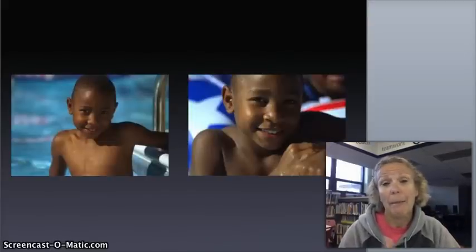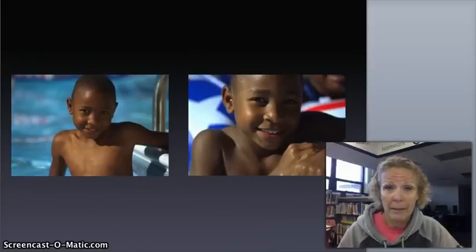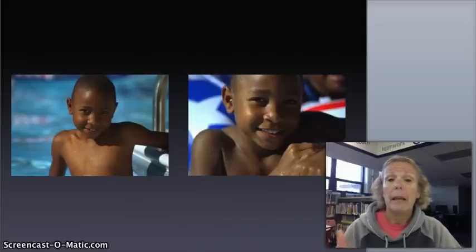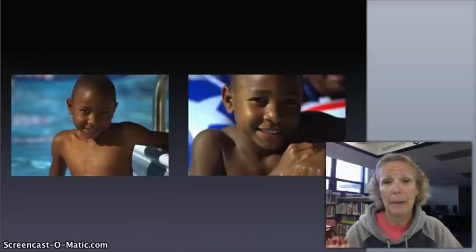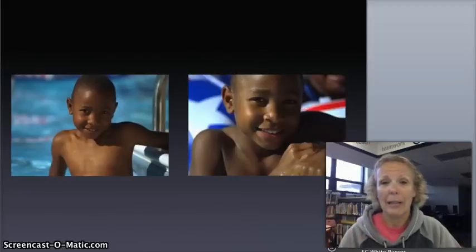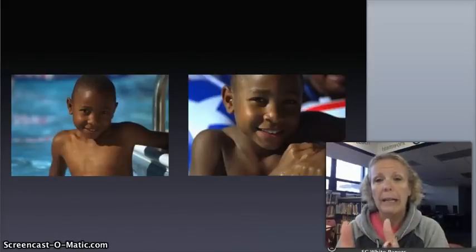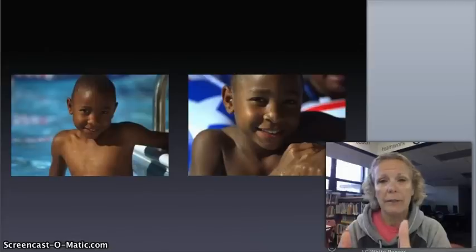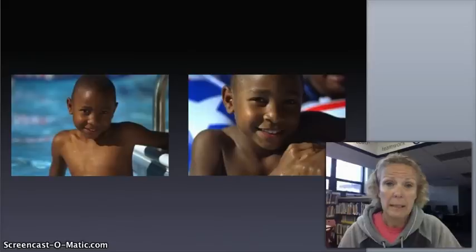Now, I think both of these pictures are outstanding because what a subject, right? But if you look, I think the one on the right has a little bit crisper idea of this young child. And it's like, oh my gosh, you just fall in love with him, right? And so moving in closer gives you a different perspective and gives you a better frame of that subject.